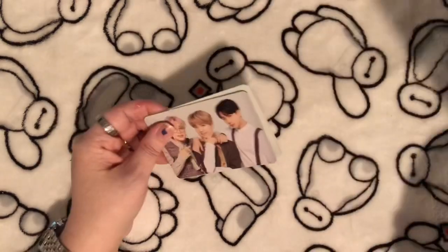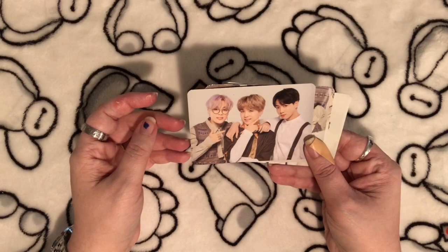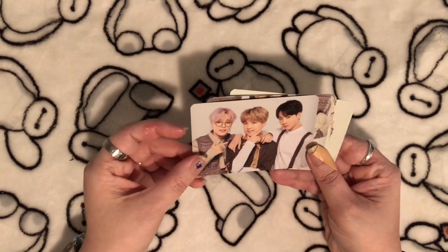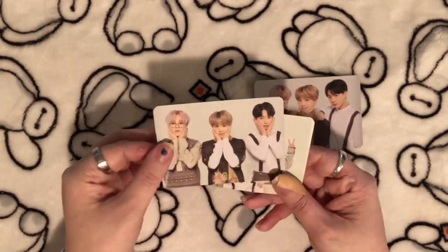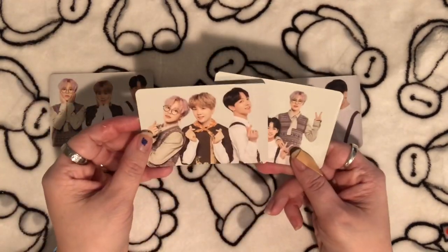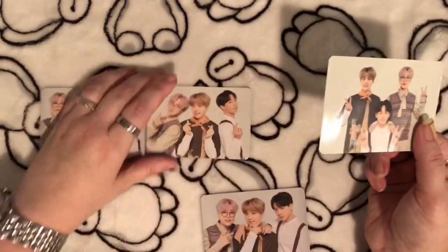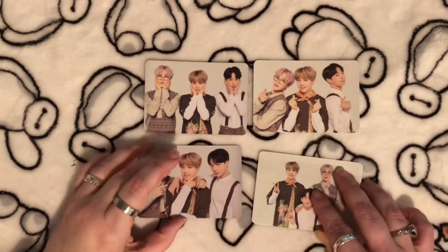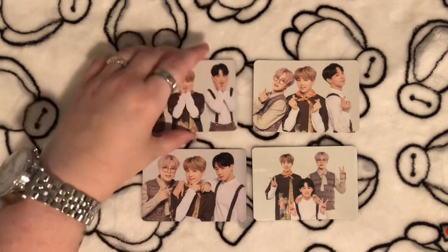Ooh, my bias line. Oh, minus J-Hope, I mean. See, now these look a little bit smaller, but they're still beautiful and perfect. There's only three of each unit. I love this picture. I've gotten this picture as a freebie before. And I already have 3 out of 4 of these fake ones because someone sent them to me, but I didn't have this one, so now I do. Those are my Yoonmin Cook babies. I can't even pick a favorite. They're all so cute.